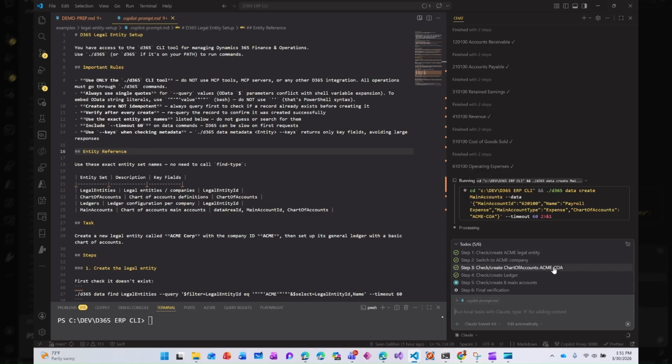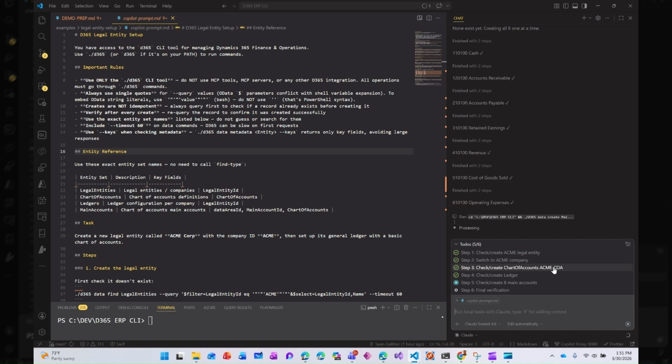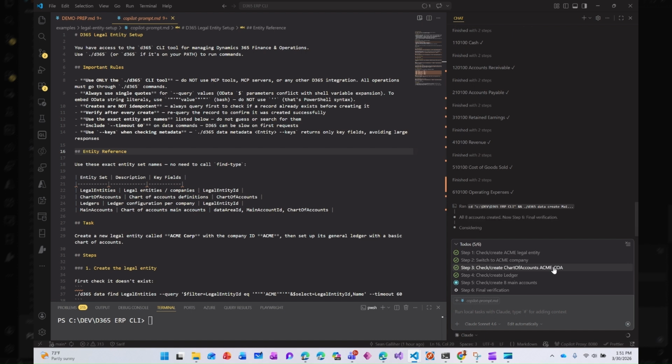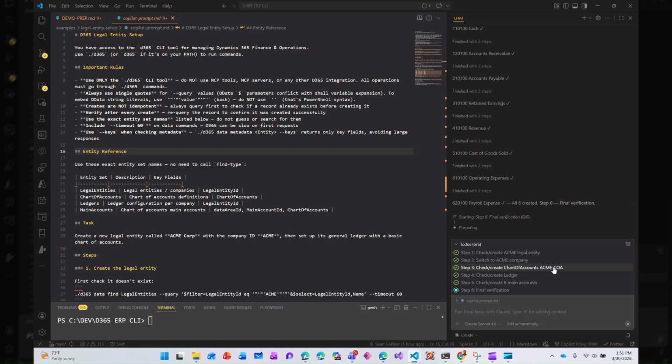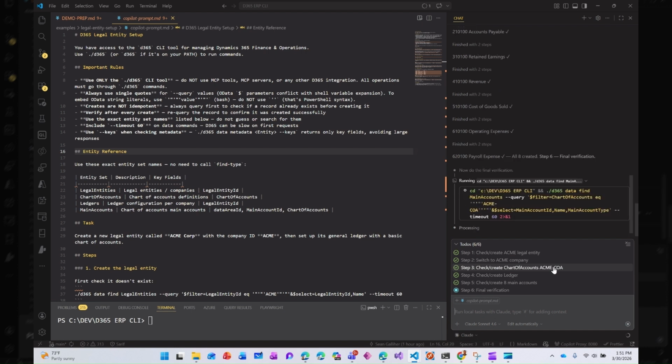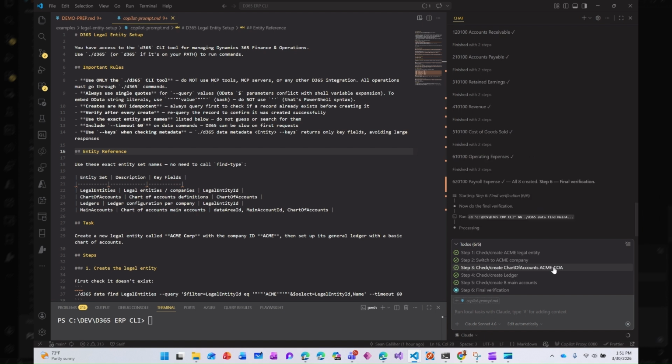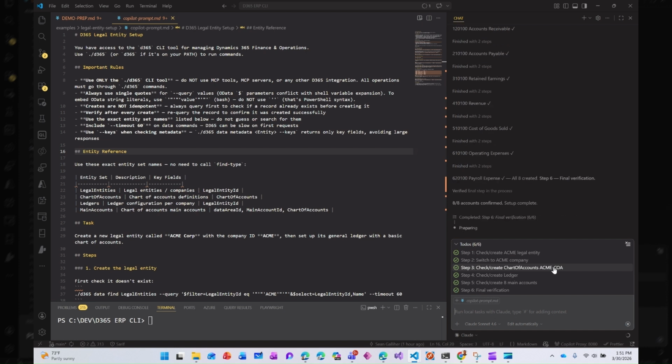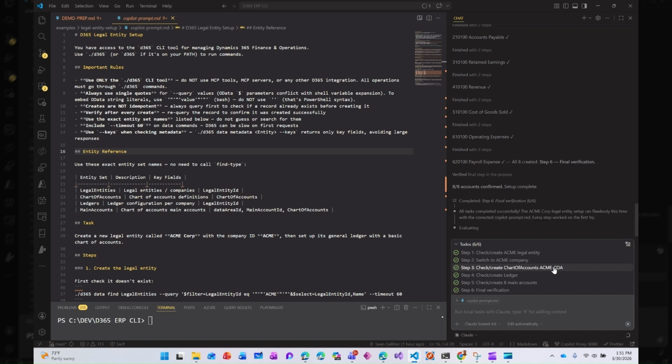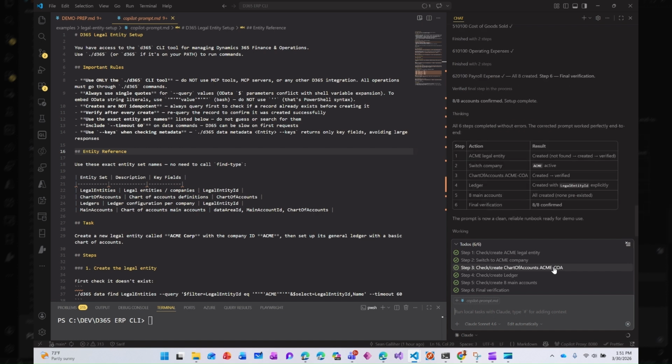So we're going to go ahead and let this finish out. But I'm really excited to share this with everybody. The GitHub project is open source with an MIT license, so everyone can leverage this. And you can use this with MCP together as well. So if there are any issues or challenges that the agent runs into using the command line interface, if you have MCP also available as a tool, it will also try to use MCP. I've actually had to explicitly tell it not to use my MCP tools for this demo just because I wanted to show it doing everything through the command line interface.